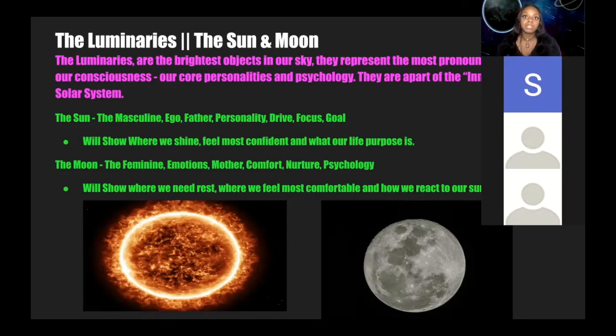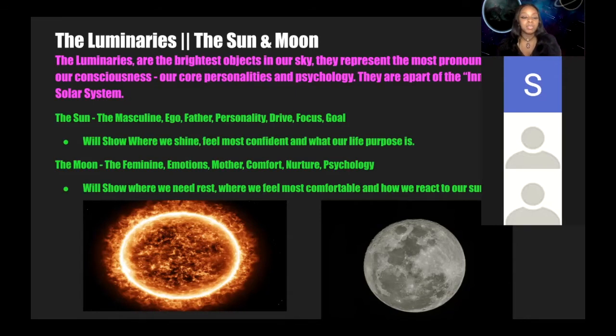So, as humanity evolved and progressed throughout time, the ancient early humans saw the sun and the moon. And that's what dictated their calendar cycles. A lot of ancient feminine cycles were dictated by the moon as well. So these were very strong teachers in our society.